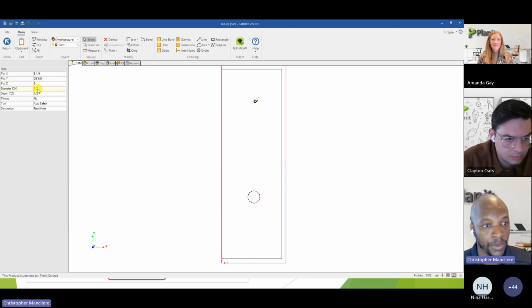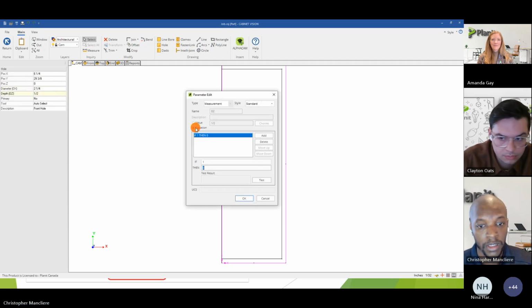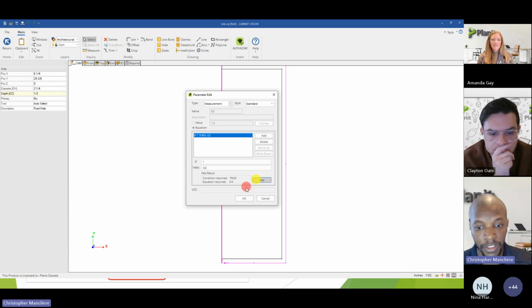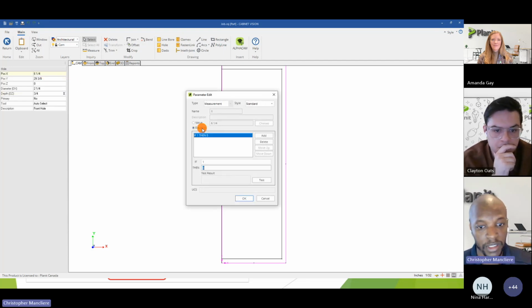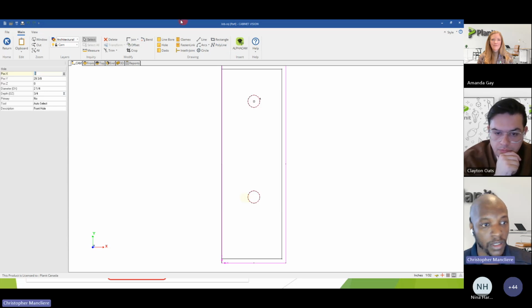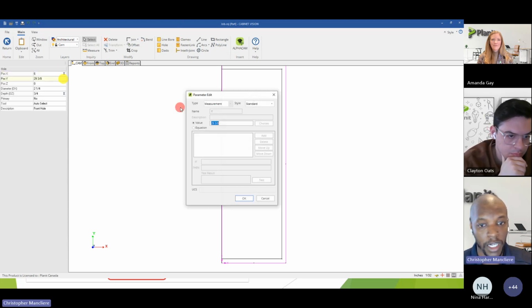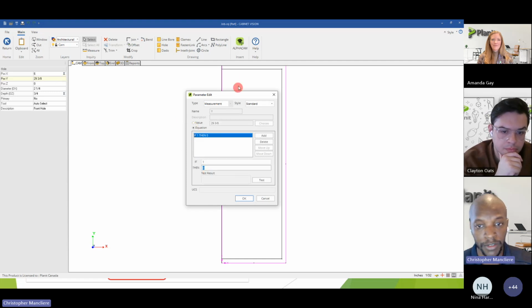So let's first make this 2¼. Let's make the depth to be column dz. This is the thickness of the part. And let's make the position x column dx divided by 2. This is half of the width of the part. And let's make the length to be 2/3 of the length of the part.